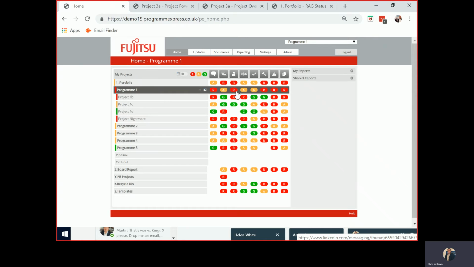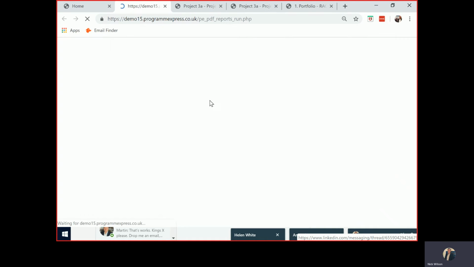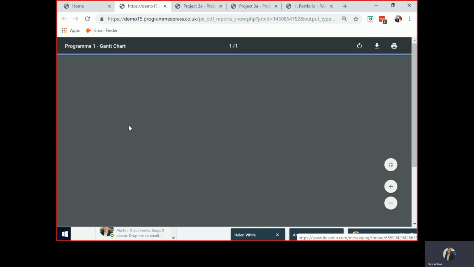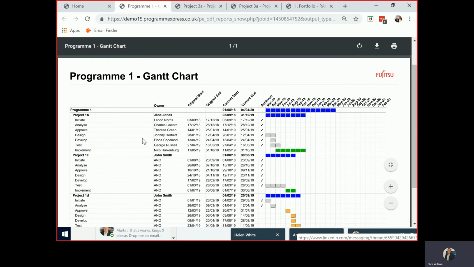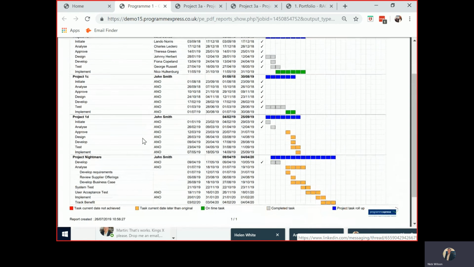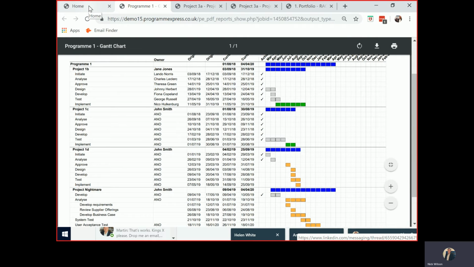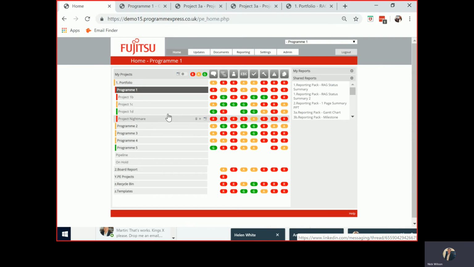I can run these reports against program, against portfolio, anywhere I want. So I may want to run a Gantt chart report against a specific program. Again, it aggregates and consolidates, produces all the plans for all the specific projects. You'll see very typical Gantt chart style. You'll see ambers showing that it's out of tolerance against what the governance body of the project thought that they'd agreed for this plan. So that would be an example of a Gantt chart report.